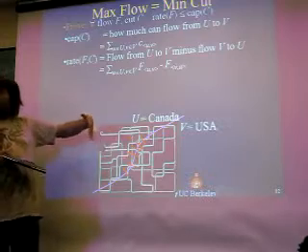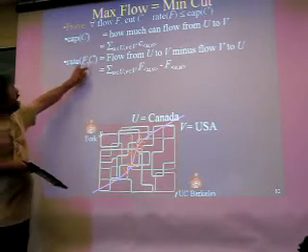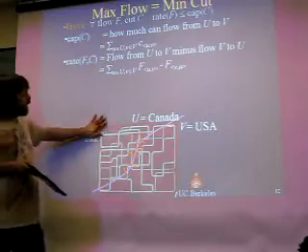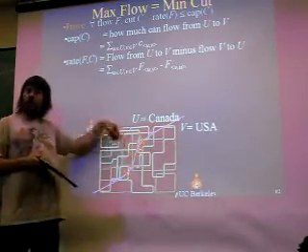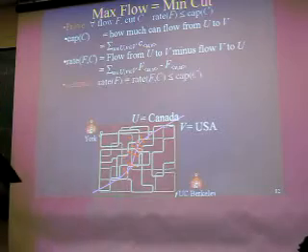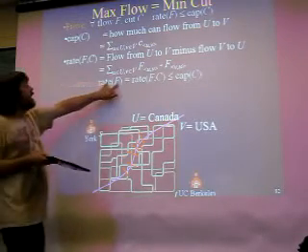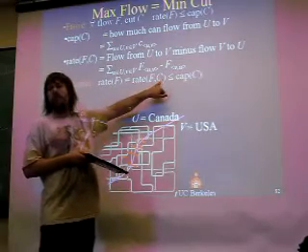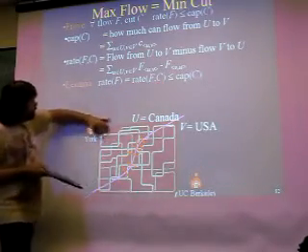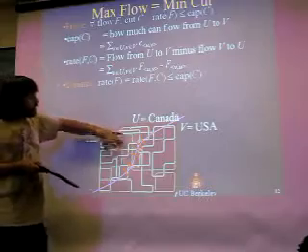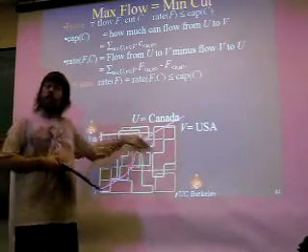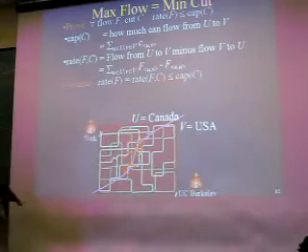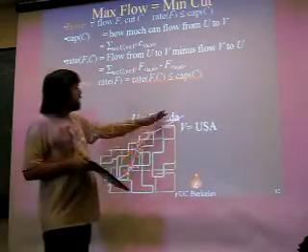Right? People kind of appreciate that? So the rate of flow across a cut, given a flow and given a cut, is the flow going across the cut minus what's coming back. And what's going to be true is that the rate of flow, given a flow, is going to be the same for every cut. The flow that flows out of S is equal to the flow that flows across this border, which equals the flow that flows into Berkeley. And that can't exceed the capacity of the cut.